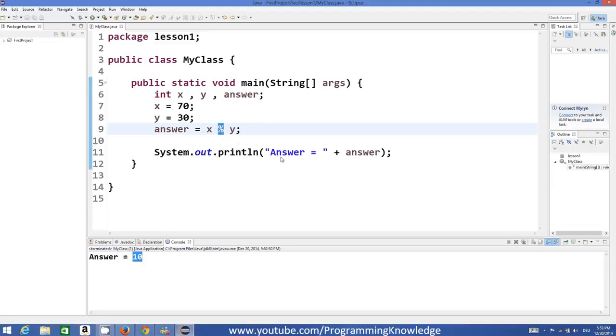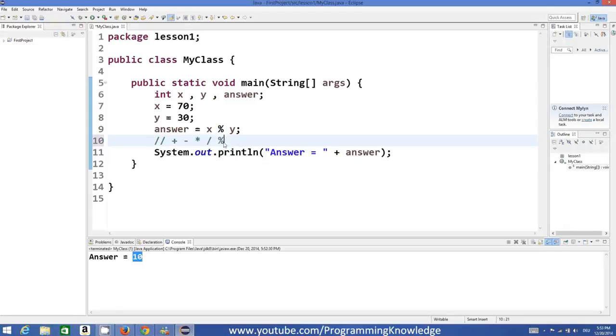Okay, so these are some important math operators in Java. Let's recap. The first operator is plus, the second is minus, the third is multiplication, the fourth is division, and the fifth one is modulus.